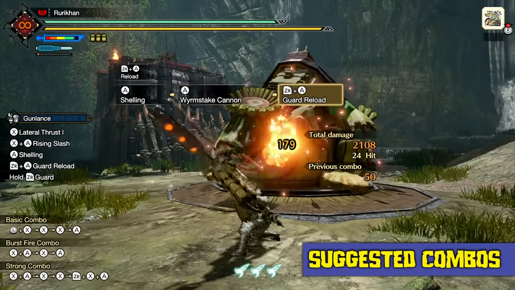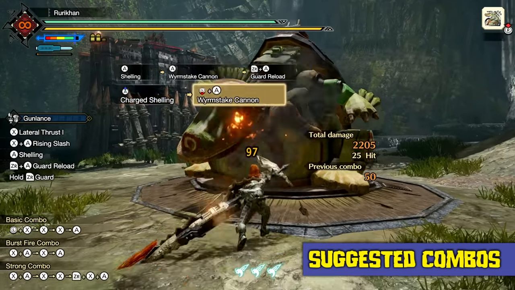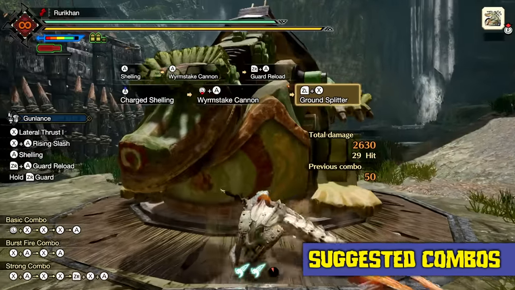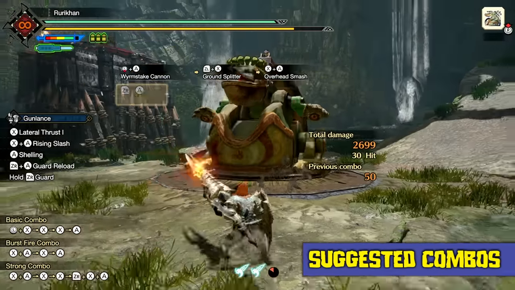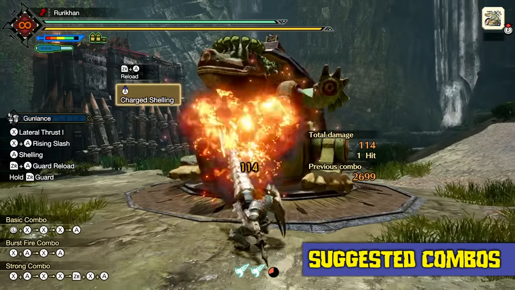And it's like, if you have enough of a chance to do a charged shell, sure. If you do not, then just do quick shells. Either way, it's still good. We now ran out of the ground splitter, so I'm going to do ground splitter here. I did a slam because we did not have the stake. Otherwise, I would have done the stake.